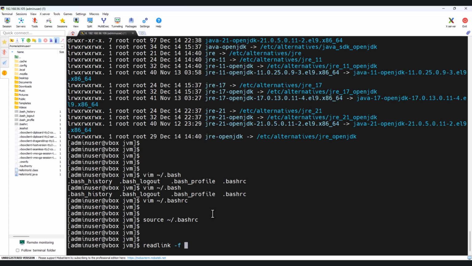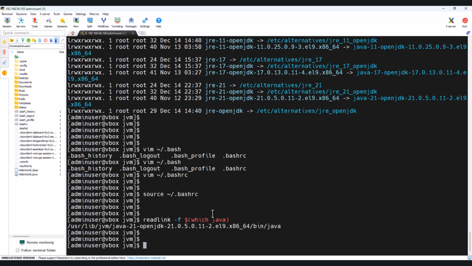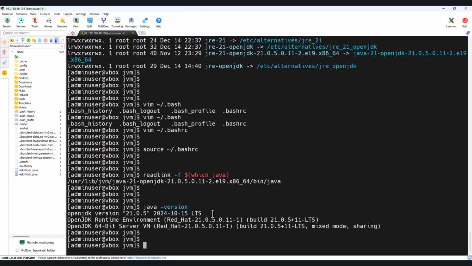readlink -f. It is pointing to Java 21 and Java version, it is also pointing to Java 21. Echo $JAVA_HOME path.